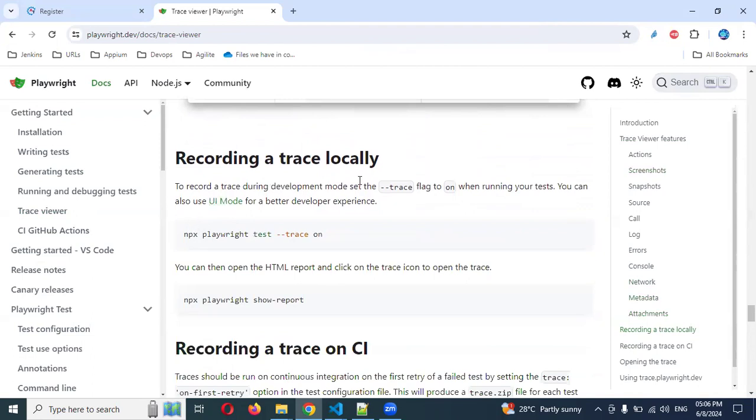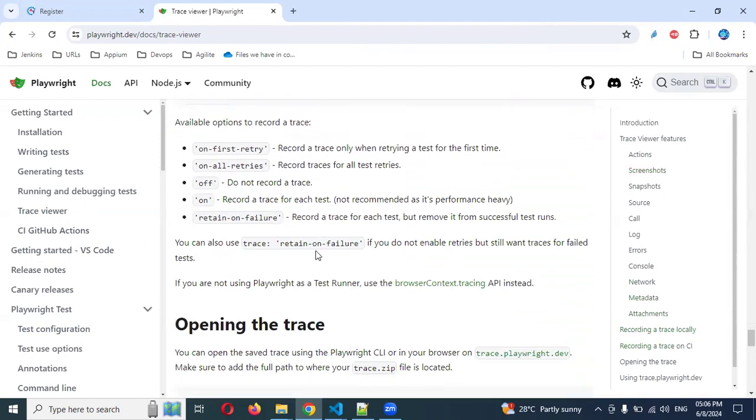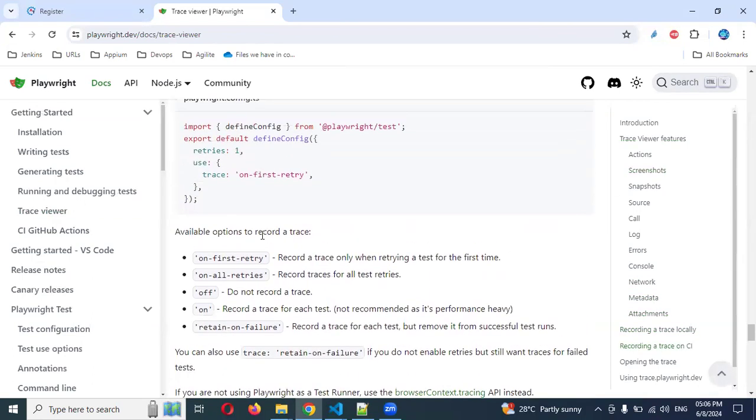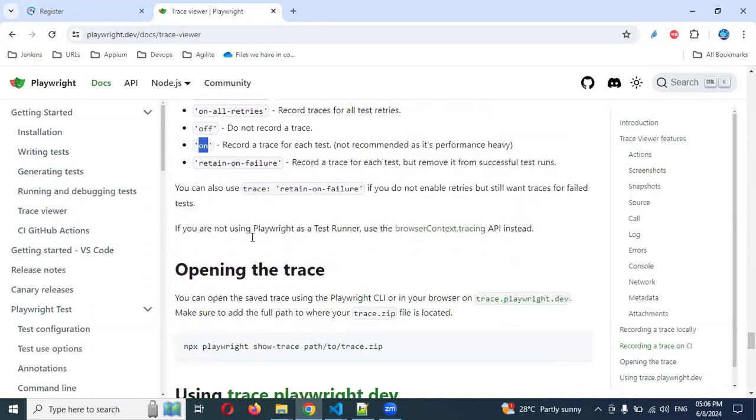And we can see the recording and trace locally, and by default it will show like this. It has five options: on first retry, on all retries, retain on failure, and on. If you specify on, it will automatically record the trace.